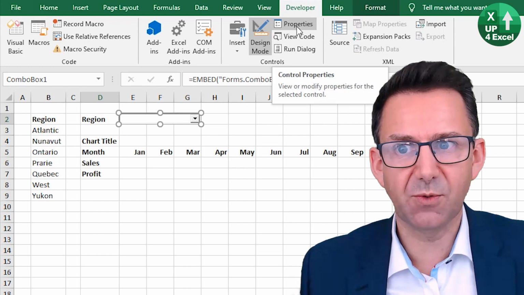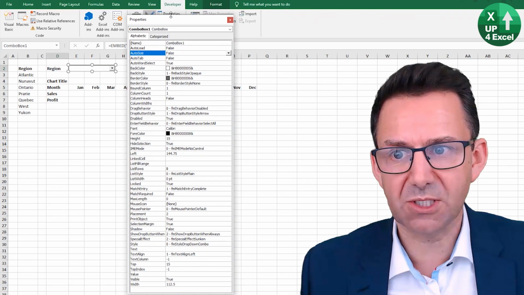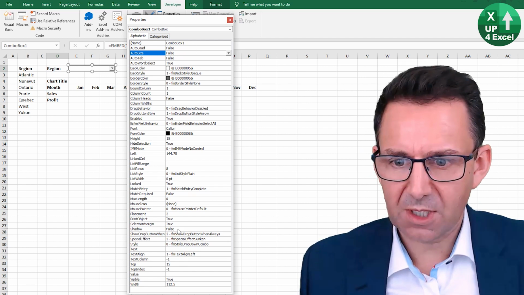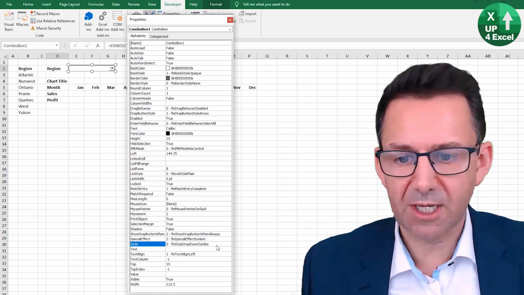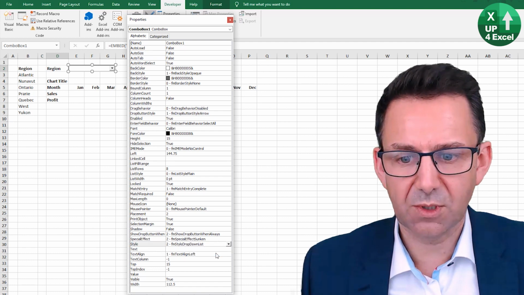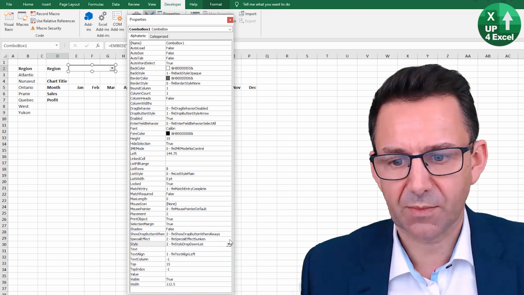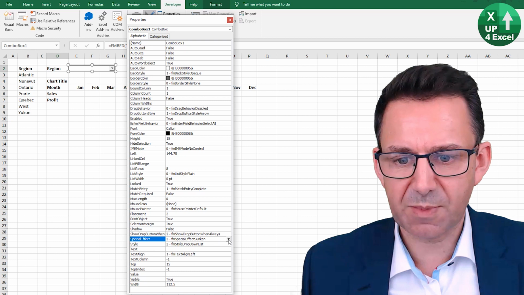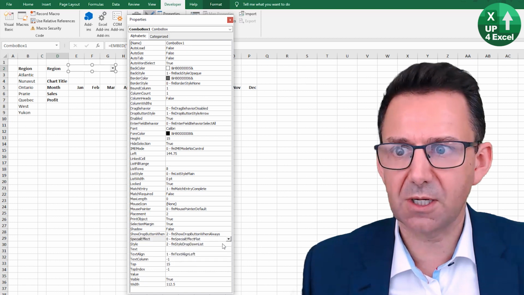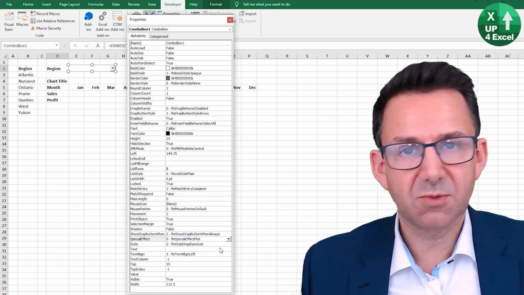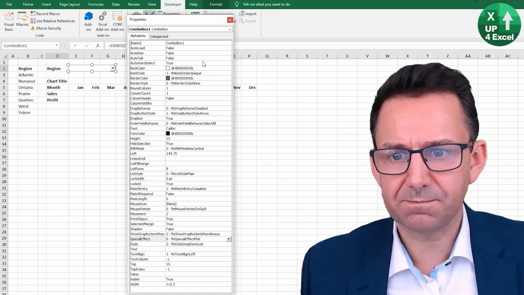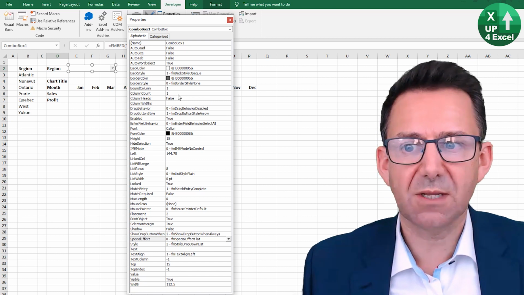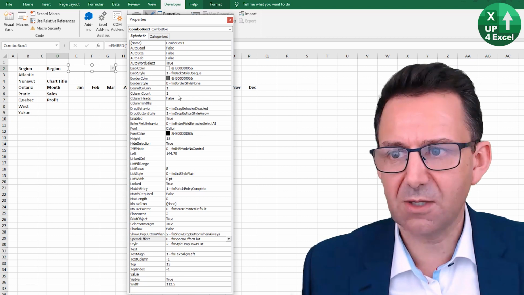So I'm just going to change a few properties on that. You could click on properties there, or you could just right click and do properties. A couple of important things. First, change the style to a list, because a combo would let people type in it, and we don't want that. For special effect, because we're using it on a worksheet, I like to do flat, because it gives more room for the text that gets chosen. And talking of that, it never quite fits the same size text as the row height.